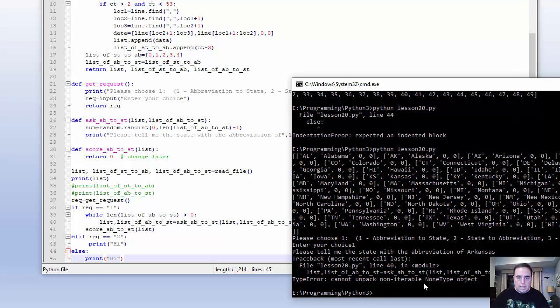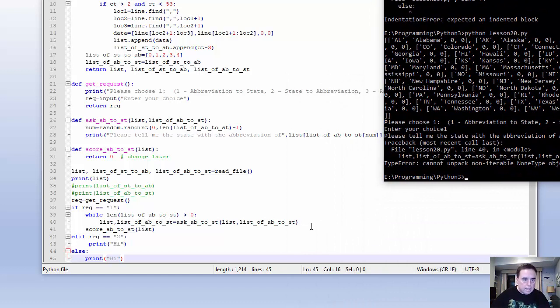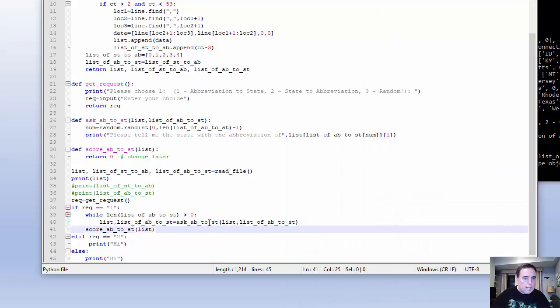Okay. Cannot unpack non-iterable type. Okay, so I made a mistake here. So this is line 40. So let me see what I did here. Ask AB to list. Let's see what I did. Okay, I don't see what's wrong here.